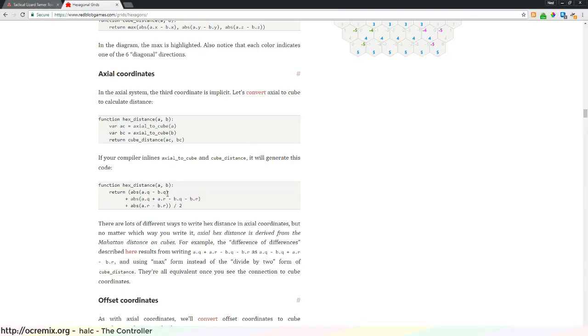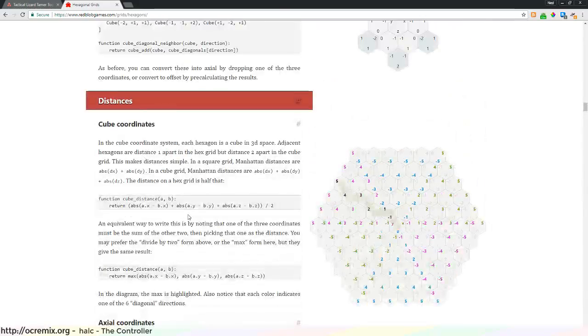The difference between the columns and then the difference between the rows and then the distance between the sums, and then it does a divided by 2. Cube distance is really easy.